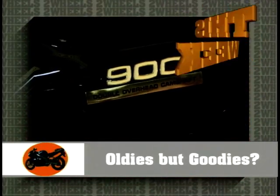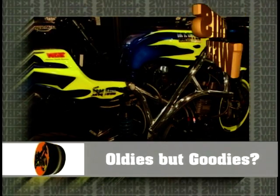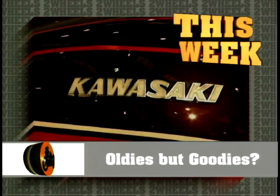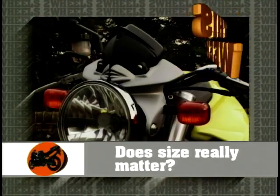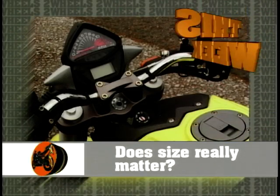On Two Wheels this week, Jeff travels to Stafford to visit the annual Japanese classic bike show, where you'll find machines that you used to thrash around on in your youth, looking better now than the day they were built. Also this week, we take a look at Kijiva's latest offering in the popular naked street bike class, the Baby Raptor — 650cc of very usable Suzuki power.